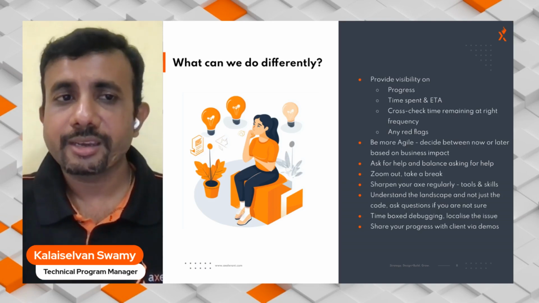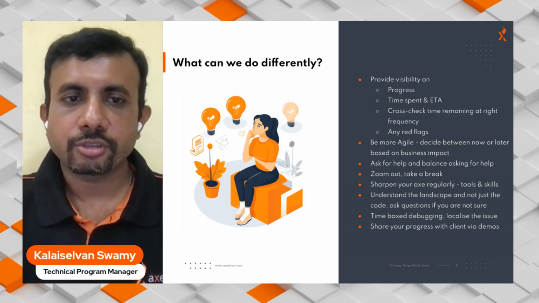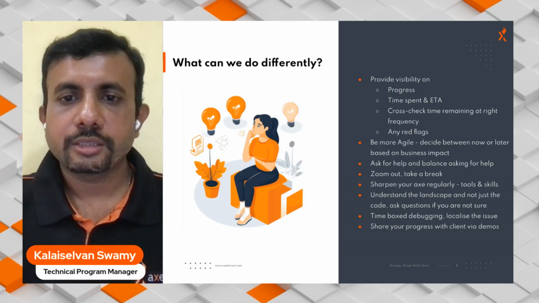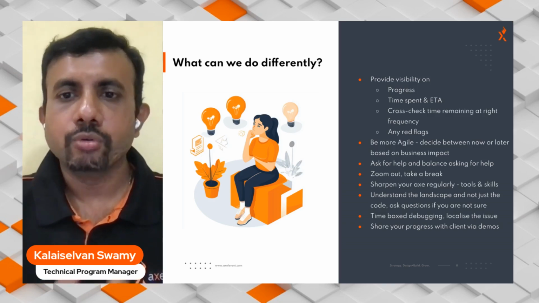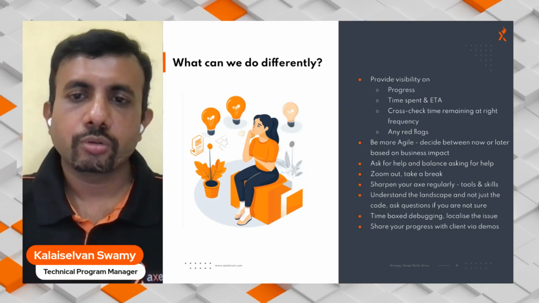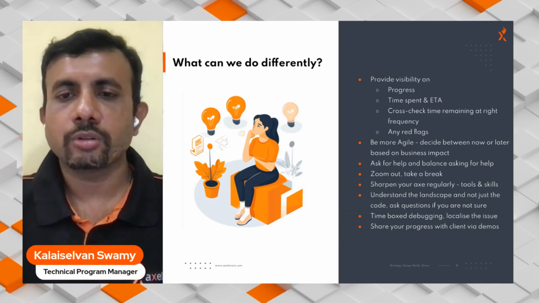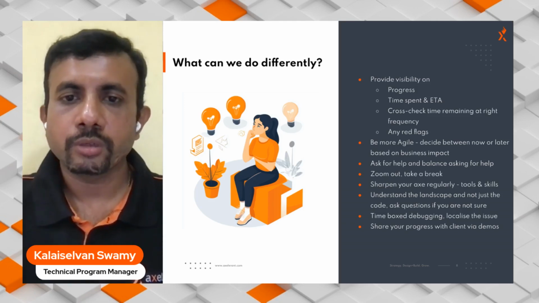And when you're debugging, it's important that you time box your debugging and you also localize the issue. If you're not able to localize the issue, it either means that you are missing something, or maybe you need to ask more questions to understand the issue better. That's when you will usually be able to localize the issue, and get help as well in case you're not able to do it.